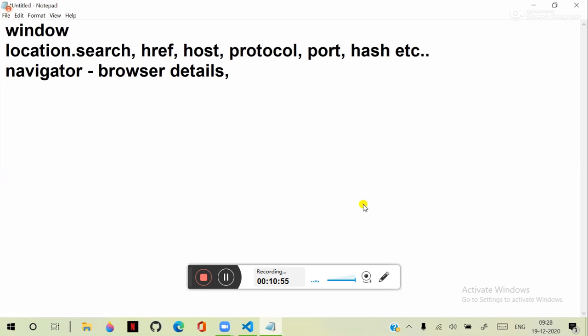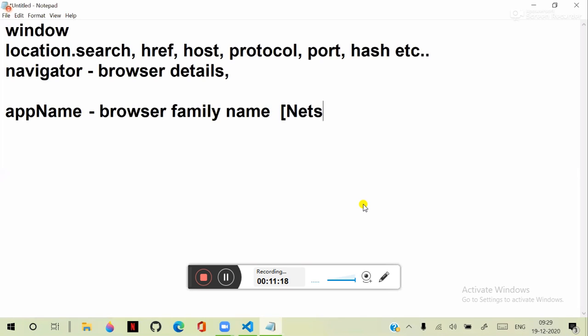It has some properties like appName. appName will return the browser family name, not the browser name. Actually, Chrome, Edge, and Firefox browsers all belong to a family called Netscape. All are derived from Netscape.